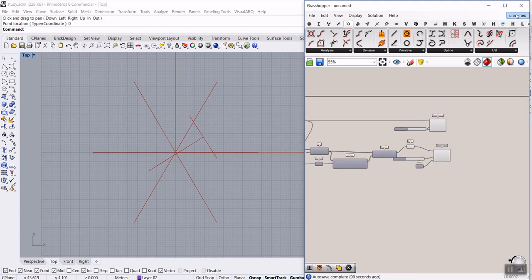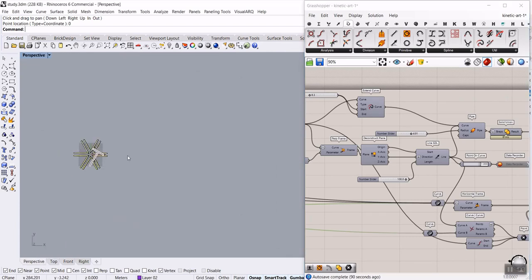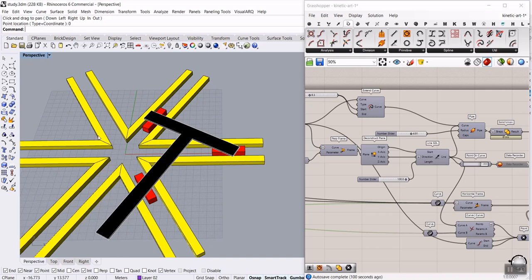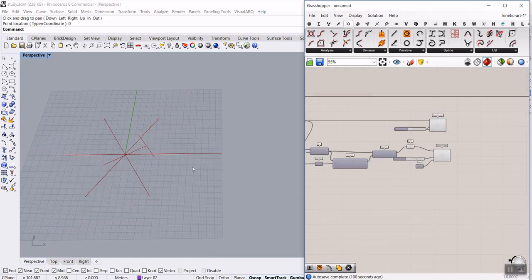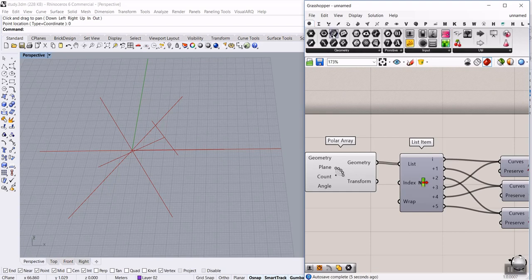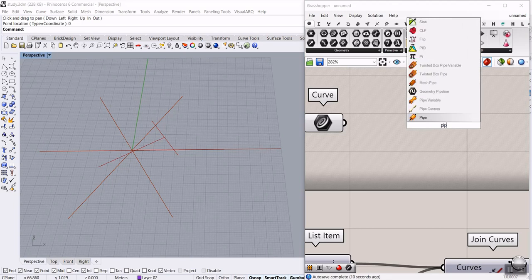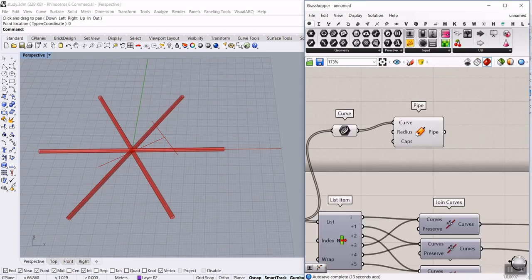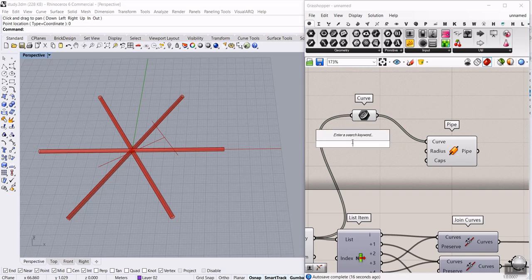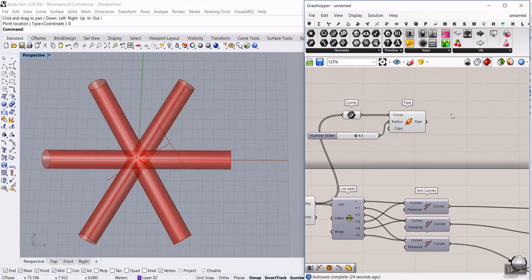And now what we have to do to reach the final 3D results, as you can see here, is a trick that I'm going to use to produce these offsets, the boxes, and give this a little bit of thickness. So for the arrays, what we have to do is to go here. This is the technique you can use to give that a thickness. First of all, I'm going to give a pipe to all of them and give a radius. So we can just change the radius here, right? And now what we have to do is really easy.